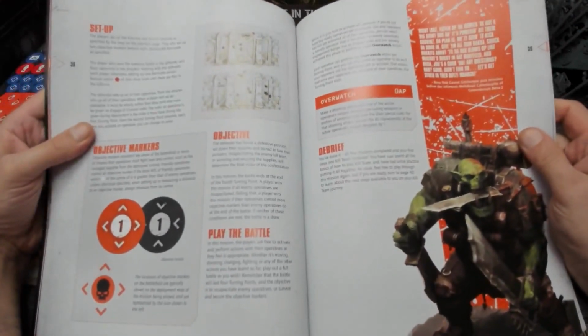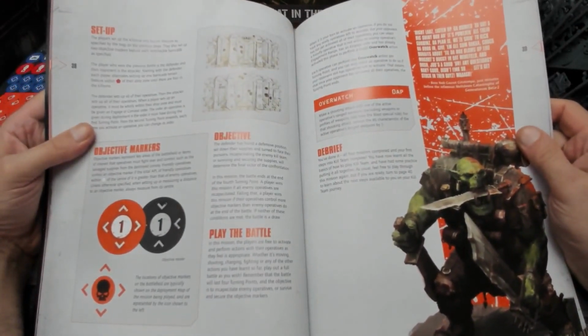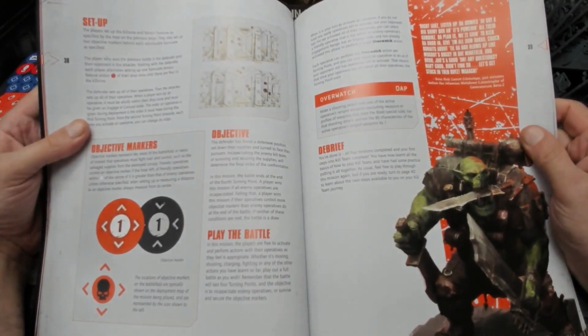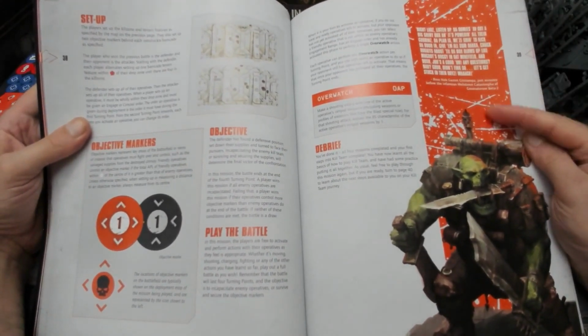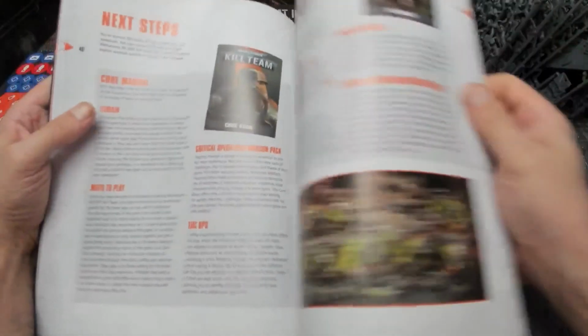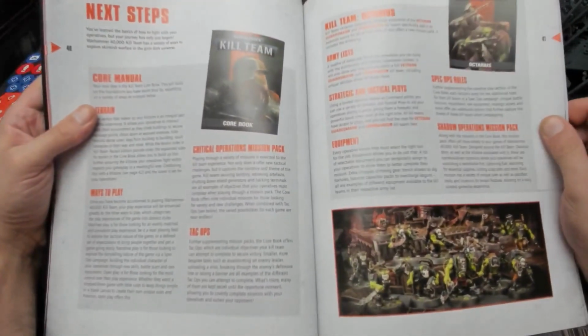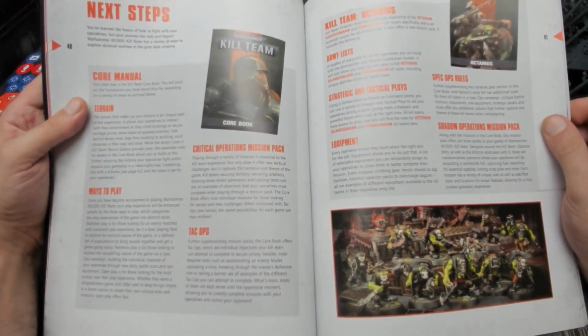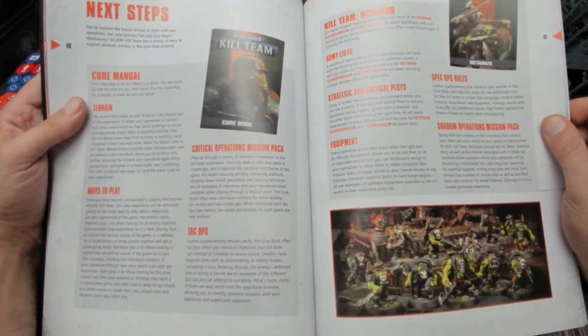So now it's going to talk about essentially setting up, teach us how to do the barricades, how to set up objectives, and then playing the actual battle. It will talk about Overwatch and a debrief for the end of the mission. And then that is basically it. And then it talks about what you could possibly use to expand, buying the, you already have the core manual, obviously, the mini version.